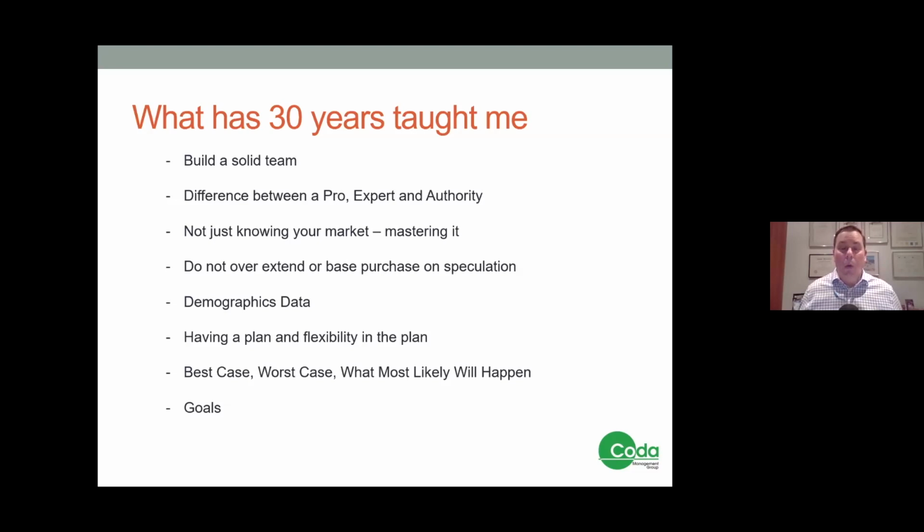And so we're sticking to those goals. When people come to us and say, hey, I want to show you this, or I want to show you that, I'm like, thanks for considering us. Thanks for thinking of us, but we have a plan. And right now it doesn't fit into our plan. And so we're not going to deviate. We're going to stick to our path.